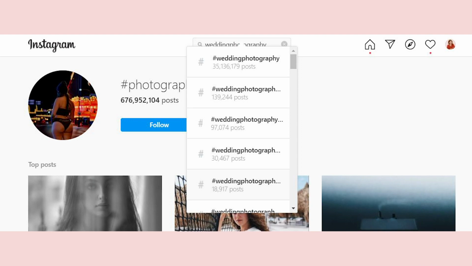And then we can do the same with our sub niche. Our sub niche is hashtag wedding photography. So we would type in hashtag wedding photography and look at what related hashtags come up, and then dive deeper into that content and see what other hashtags content creators are using.